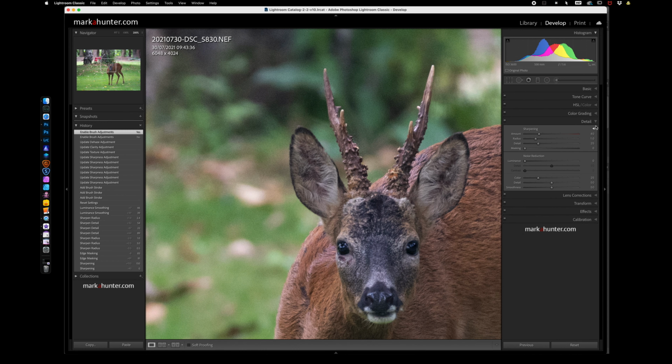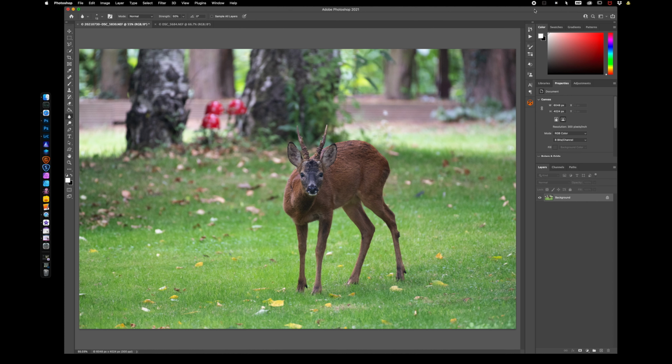So that's all I've got to say really about sharpening in Lightroom, and now we'll jump over into Photoshop. So here we are, same picture, different software. We're in Adobe Photoshop now, looking at Denzel, or Denzel looking at us, and we're going to look at the various ways you can sharpen in Photoshop. And there's a sharpen tool, then there's various filters. There's a sharpen filter, there's a sharpen edges filter, there's a sharpen more filter. I'm surprised there isn't a sharpen even more filter. But then there's also Smart Sharpen and the mysteriously named Unsharp Mask.